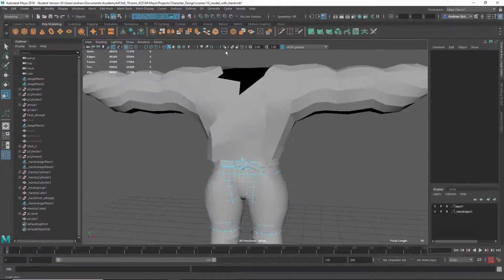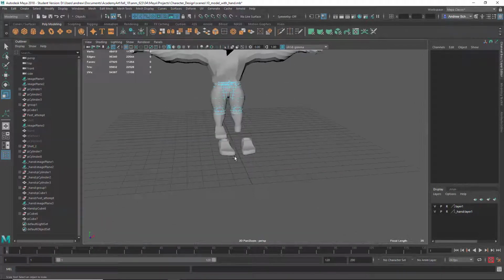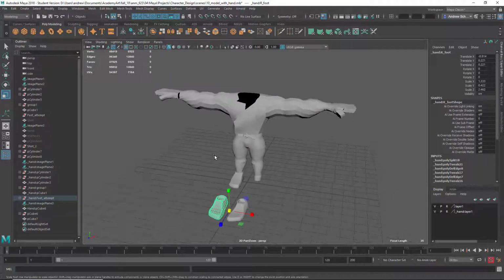And what else? Yeah, well, that's plenty. Shoes, I think they're alright. Yeah, I just don't want to spend too much time on any one model. Alright, yeah, good work. Keep going.